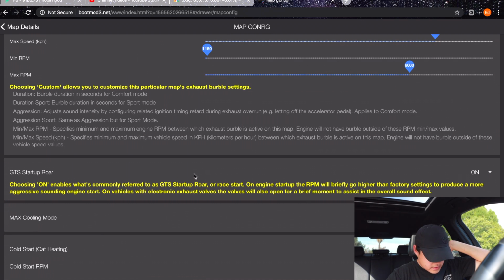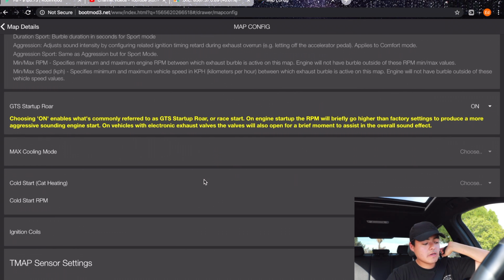I always have the GTS startup roar on because I like how it sounds. And by the way, that one's not gonna sound when the car's on the first time of the day. That's a cold start. It won't do it. It's only going to do it when you have your exhaust heated up, and by heated up, you already drove a couple miles, your car has been running for a while, so your exhaust is warm in order to do the GTS roar.